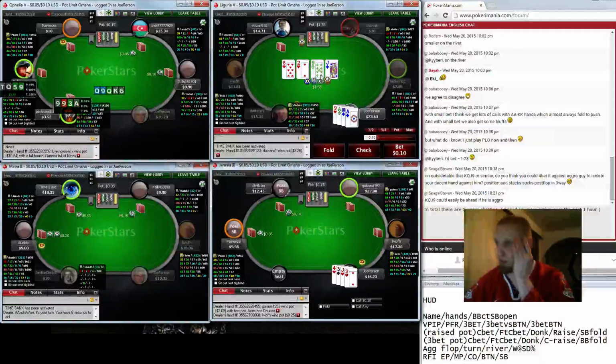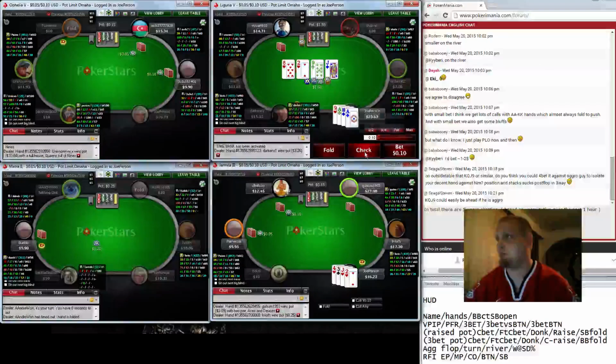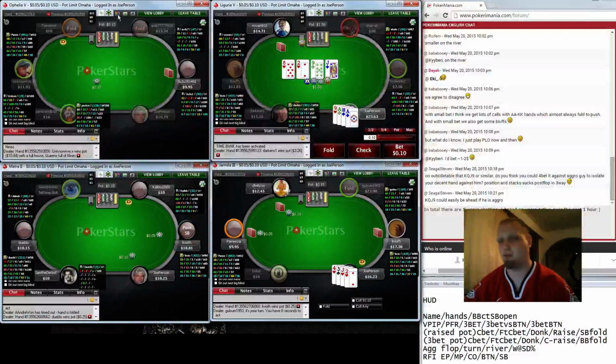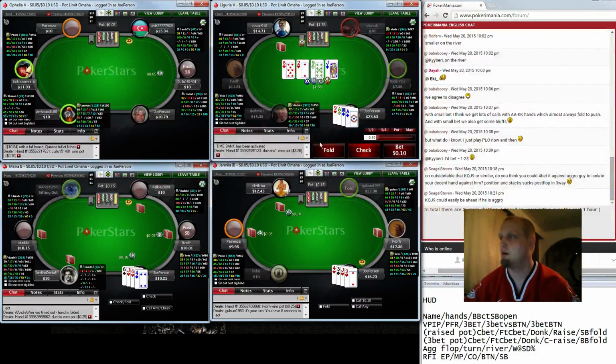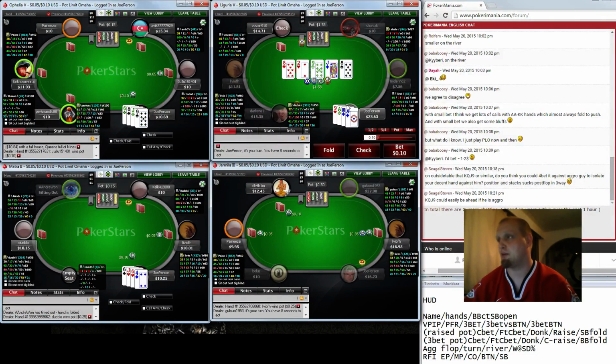Here on table 2, wow, he has been really aggressive. Turn river. I'm going to check back. Of course, if he has the flush draw, we just give him a free card. And now if he bets, I can happily call.